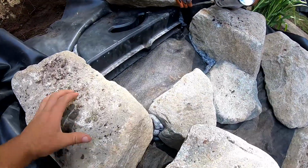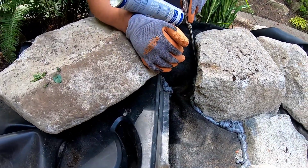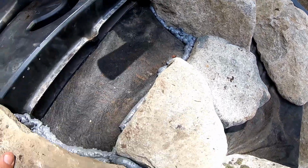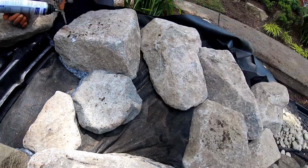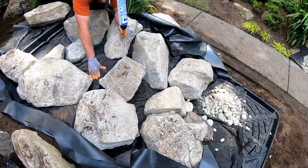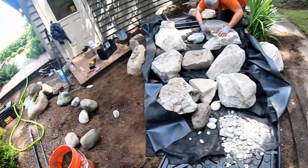So right now Adam's going around, filling up all the little cracks with a bead of foam. Not too much, because then it boils out and creates this weird black blob. He's just going to go through and seam up all these joints. And once this foam sets, probably about half an hour to 45 minutes, we'll get this thing kicking and see if our foam job did what we needed it to. If it doesn't, then we identify all the problems, refoam, wait another 30 minutes, and kick it back on. It's usually the second time when we get it right. But anyway, that's what we're doing. We'll have water running soon.